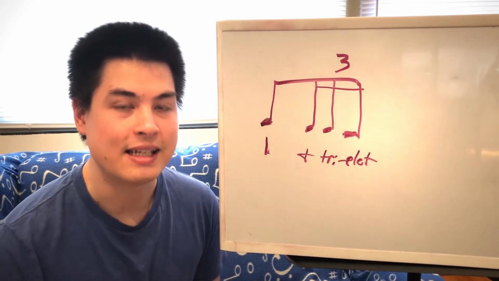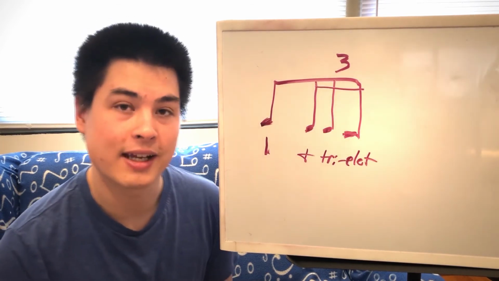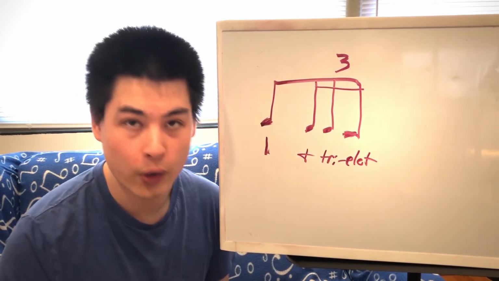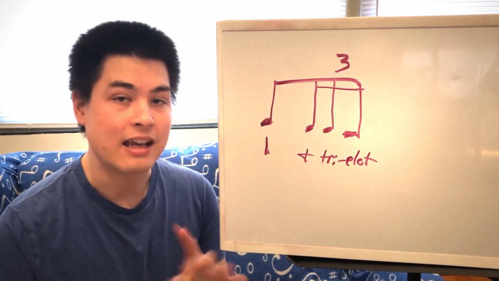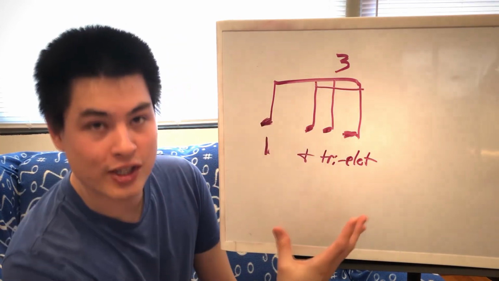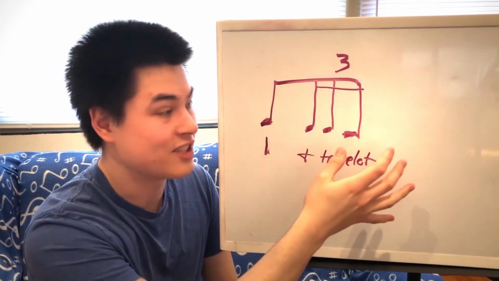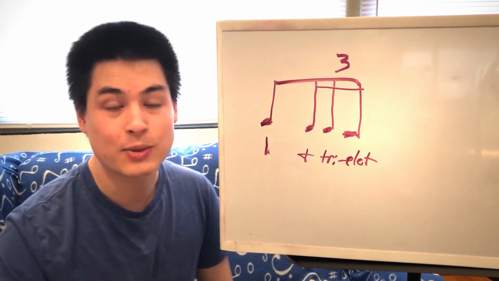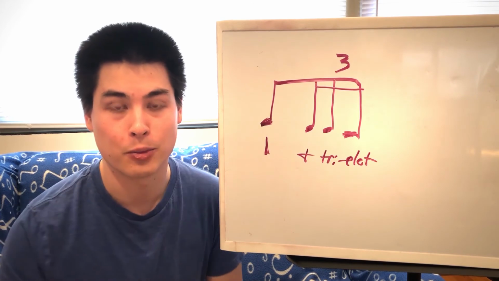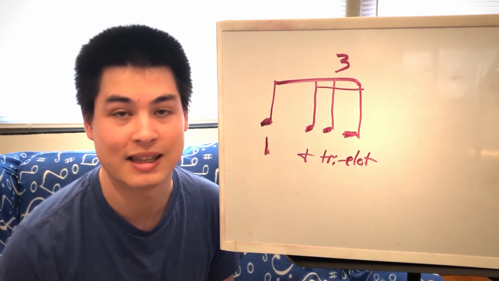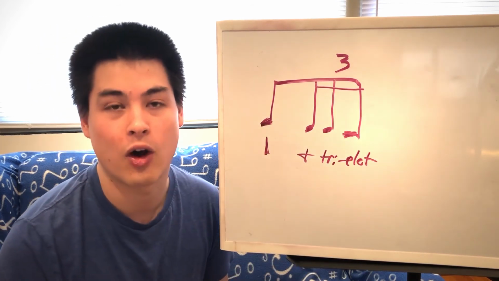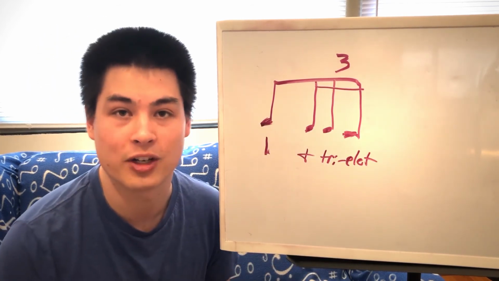So hopefully you can see how these different, more complicated subdivisions can sort of line up with subdivisions that we already know and are comfortable with. And it's a little bit tricky to be moving between like 16th notes to 32nd notes or 8th notes to 16th note triplets. But that's what last week's exercise was all about, to get those subdivisions and get comfortable moving from subdivision to subdivision. And that's a really important skill to have, as well as understanding how all of these subdivisions fit in and work together.